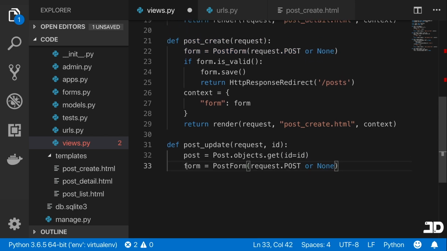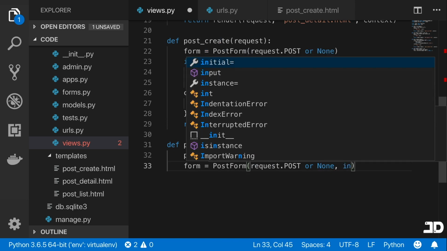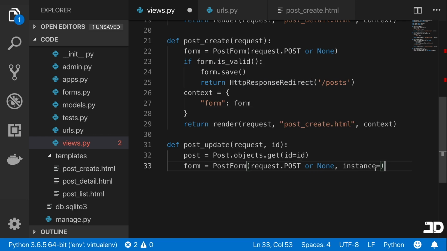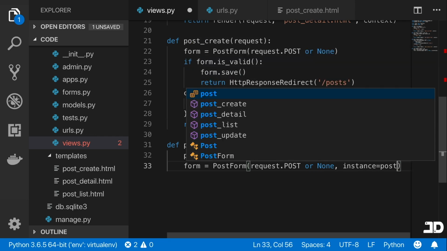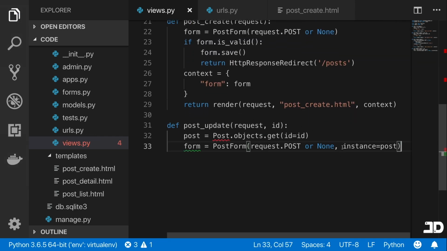So we just say the form equals PostForm, and we pass in request.POST or None because it is a request.POST, and then we pass in the instance, and you can see that this is one of the prompted arguments for the PostForm. And all we do is set the instance equal to the post that we just grabbed. And it's important that the type of instance is the model that corresponds to the model form that you've created.